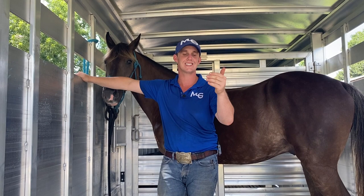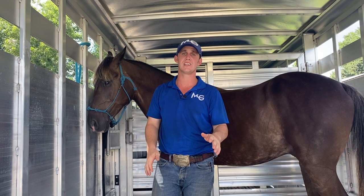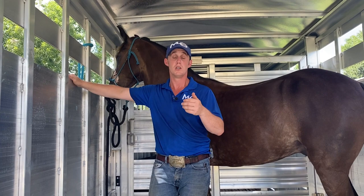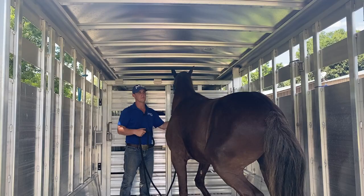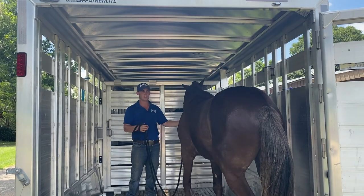The reason backing up is the way we like to do it is because you're a lot more likely to get that horse to step down carefully. A lot of times when horses come off forward, it's a lot of shock on their forehands. If you're getting off at a show grounds or somewhere on asphalt, I much prefer them to step down. So I untie my horse and start straightening his butt up, letting him take one step at a time and feel his way out.